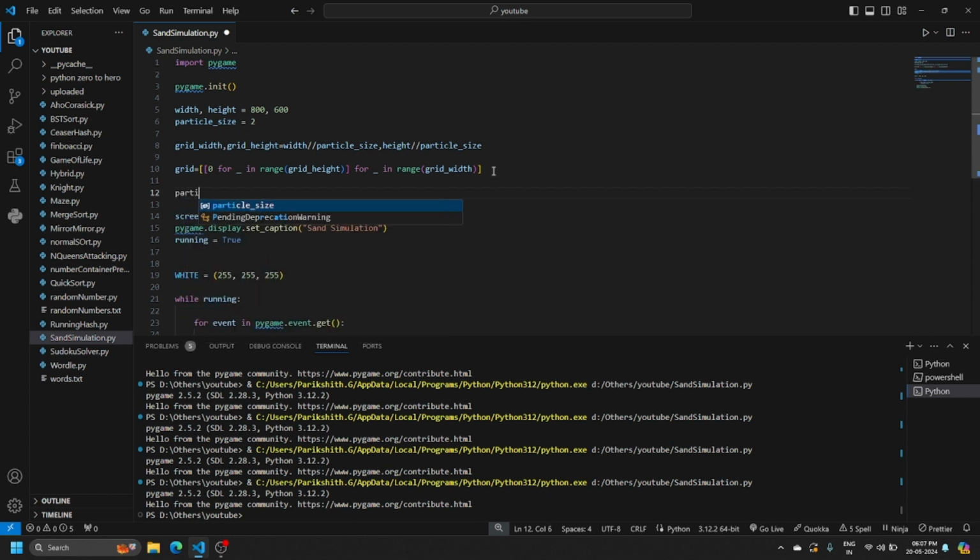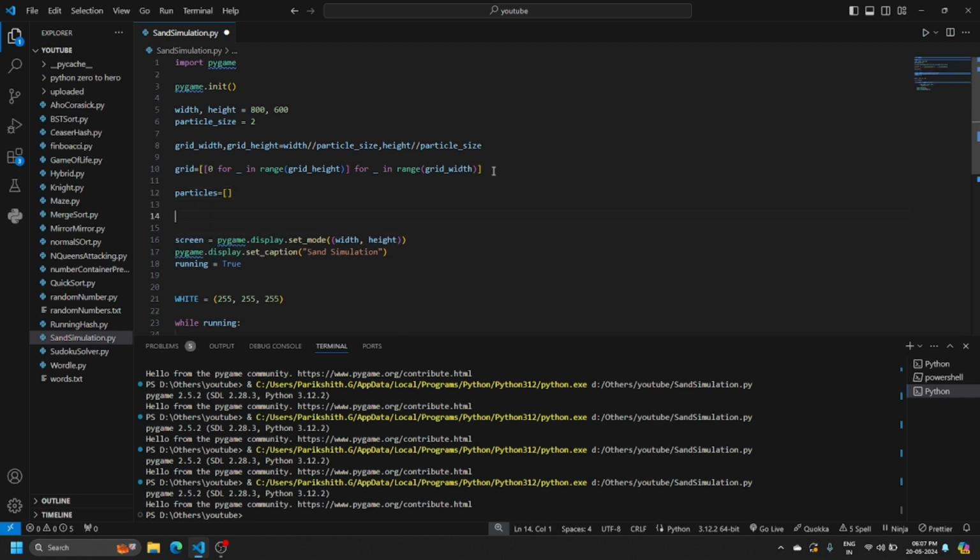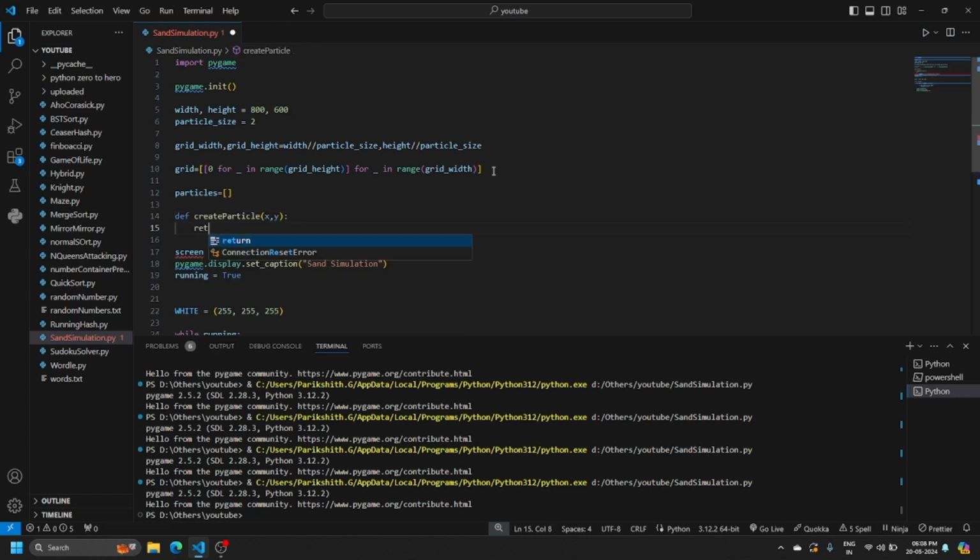So particles, we'll call it an empty array, because currently there are no sand particles in the entire system. But what we'll do is create a method for each thing to do. Even for returning a coordinate, we'll make a function. We'll take the coordinate x and y and return it in the form of an array. This is actually redundant, but I'm just doing it like this.